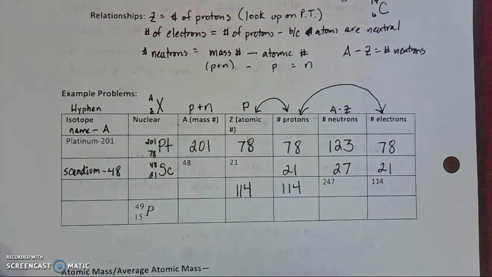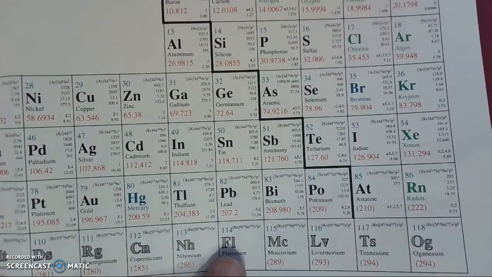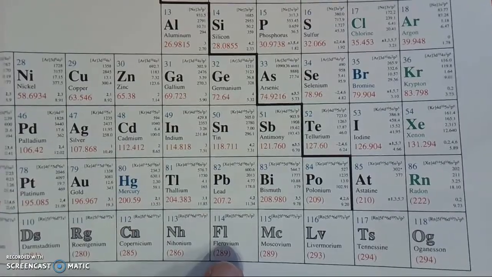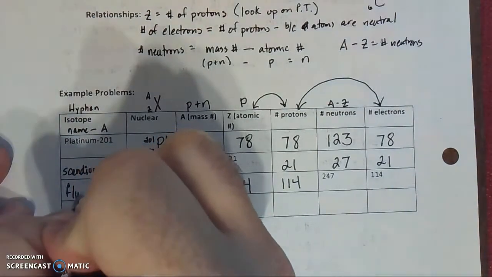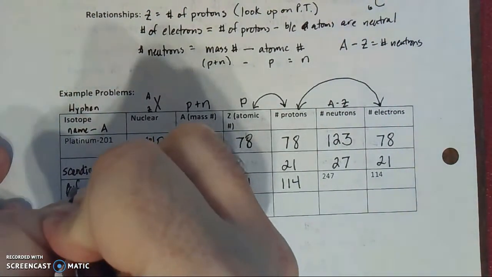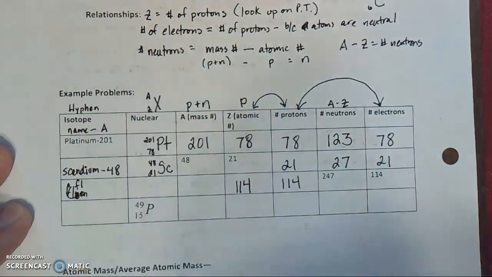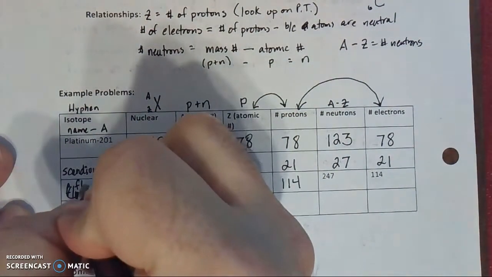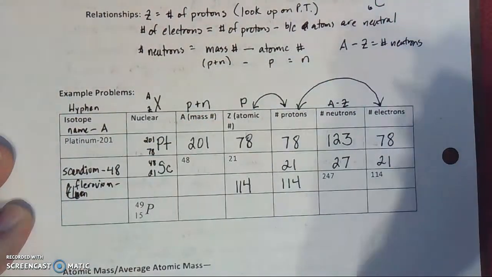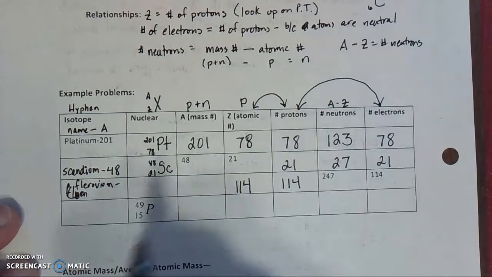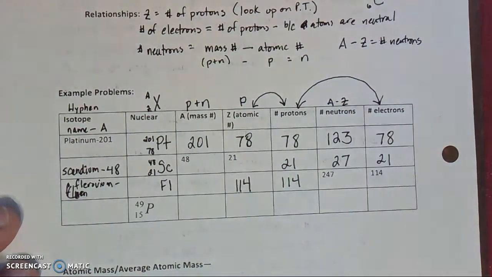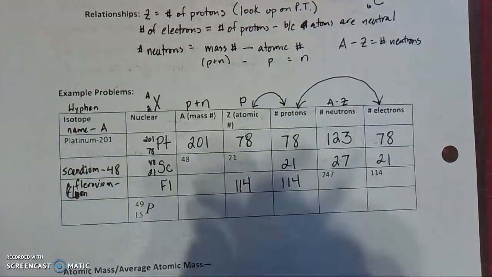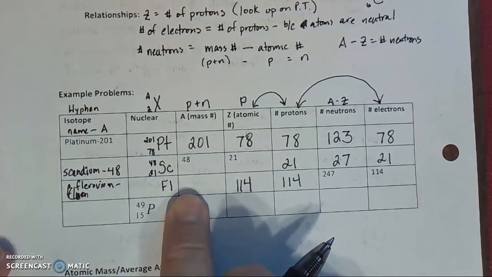So we have to look up number 114 on the periodic table. That's towards the end. So number 114 is right here, Fl, or flerovium. So we are going to write its name, flerovium, and I spelled that wrong, dash, well, I don't know its A number yet. We have to figure that out. I know its symbol is Fl, so I have all the information that I need off of the periodic table. Now I have to figure out what the mass number is.